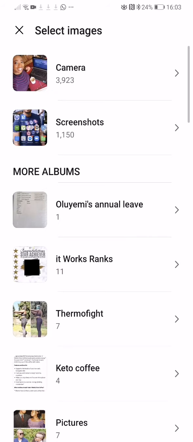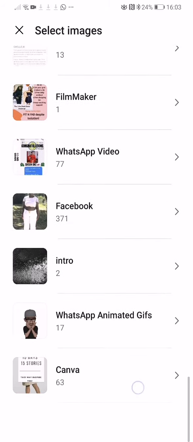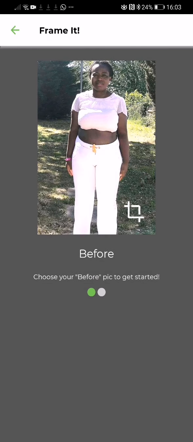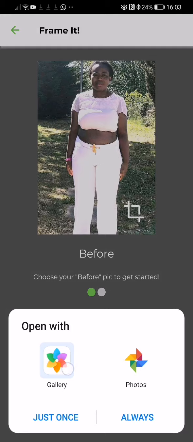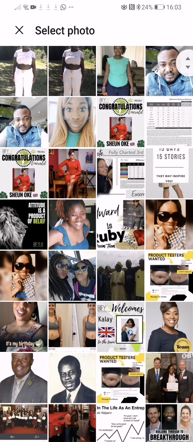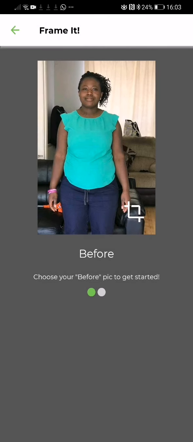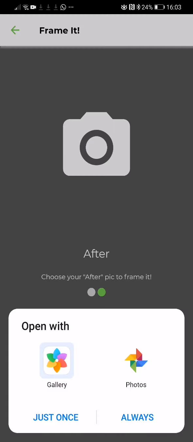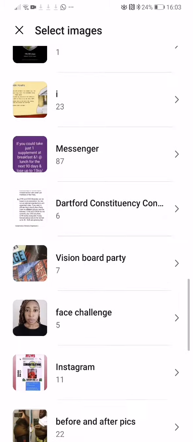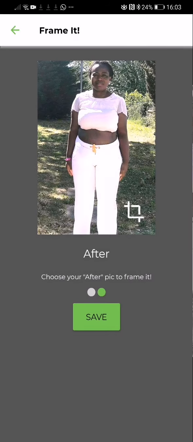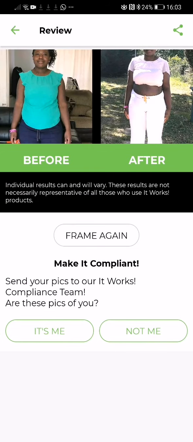I do that one. The next one is going to be the after. We'll go again, look for where I took the root picture from. Okay, this after. Fantastic. Let's go back again. All right, so this is the before. I click on that, and then let me move it to the side. I want the after now. So you need to scroll to the side to do the after. Fantastic. So that's it. Now we save that.